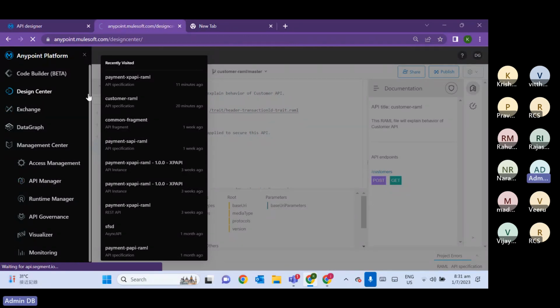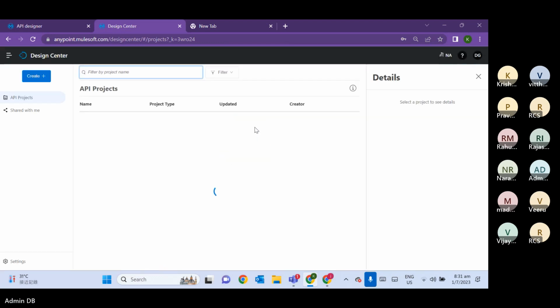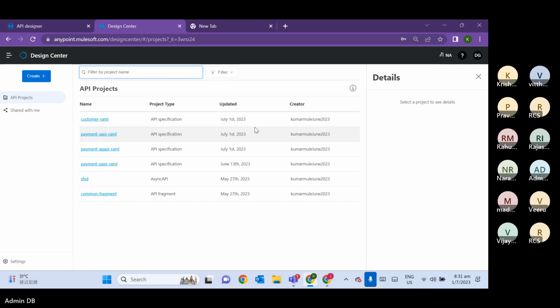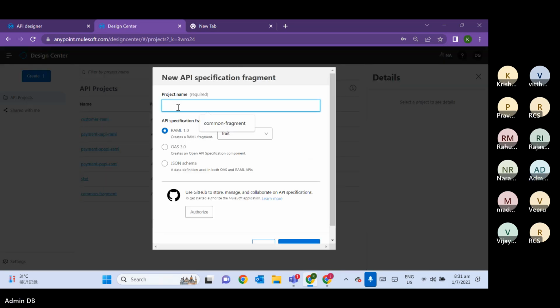Go to Design Center again. Create. The first time, to create a RAML file, we used this. Now we will use new fragment. And let's give the name as test fragment.